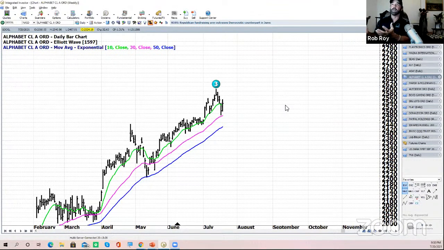So we've already made 94%. We don't want to give all that back on the next butterfly, so we're going to move it further out. We can still make money, as you've seen, as the stock moves directionally our way. So if it continues to move to the upside, we have a chance to make money again. But if it doesn't, you don't want to give all that back. So we won't put the exact same position on again. As it moves up, you just move it further out.